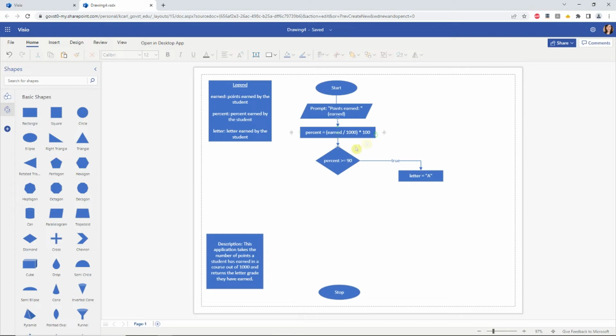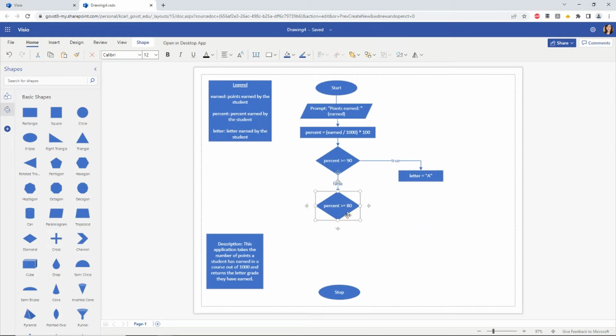When setting up a case structure, it's a little bit more convenient to have the false branch come out of the bottom of the decision. Again, you're only going to have two branches, a true and a false branch, when you have a decision. So let me go ahead and add the false branch here. So in the case that percent is not greater than or equal to 90, I'm now going to check to see whether or not it is greater than or equal to 80. Just adjust my flow lines a little bit to clean it up. So now I have the true flow line coming out of the right side and the false flow line coming out of the bottom that leads into the next decision.